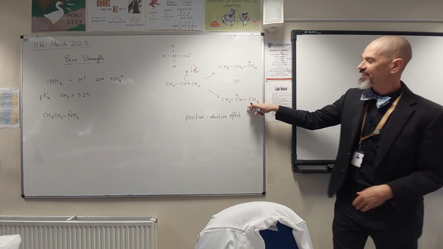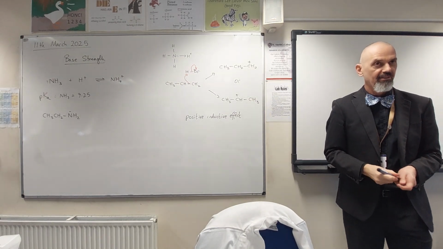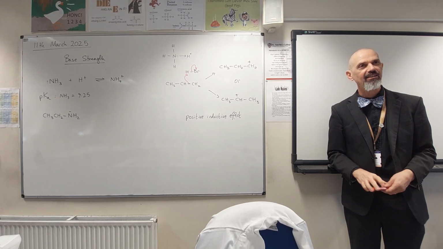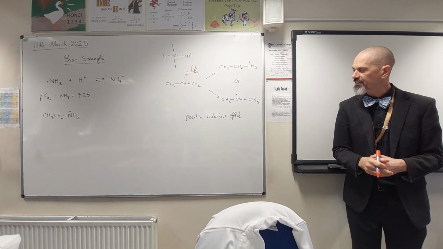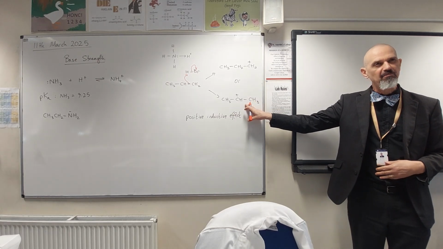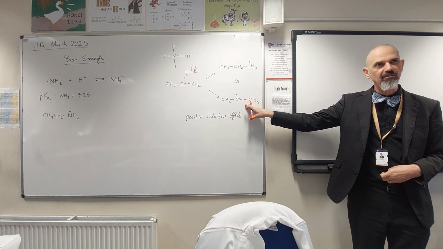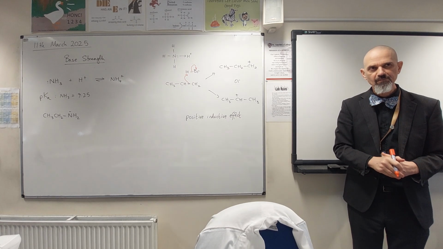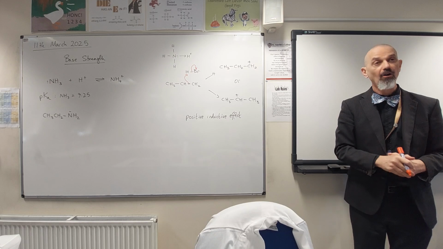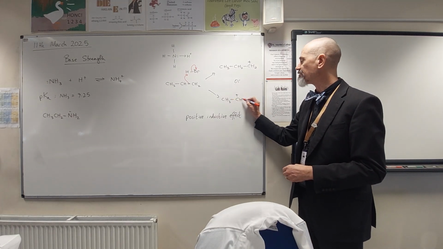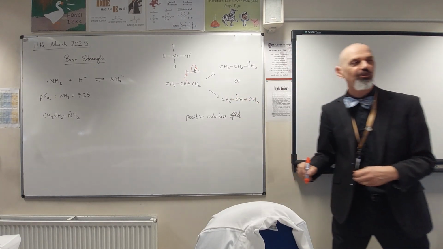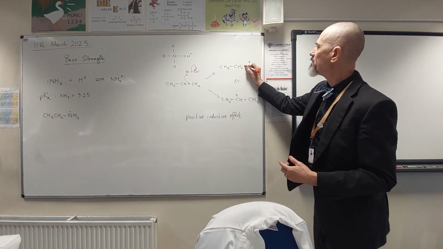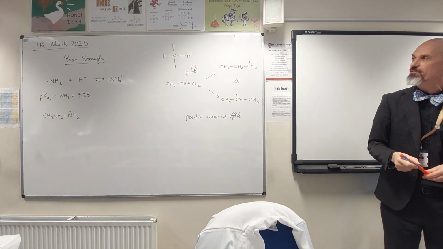Okay. Which of these two structures is making better use, if you like, of the positive inductive effect? The bottom one. So what is it that's going on that makes this preferable? To do with the electrons and the two bonds next to it, and they move towards it, don't they? Okay, that's exactly right. That's what the positive inductive effect is. It's the movement of electrons down an alkyl chain. So there would still be positive inductive effect there as well.